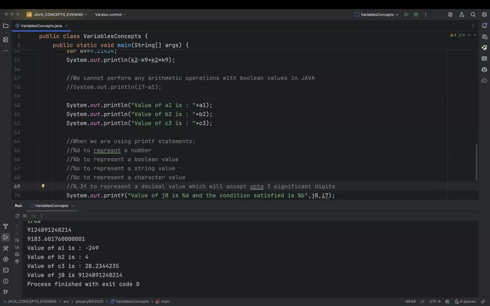Clear? So we have to remember all these things because when we discuss some JDK 15 or 16 features, these things come in handy. Okay.